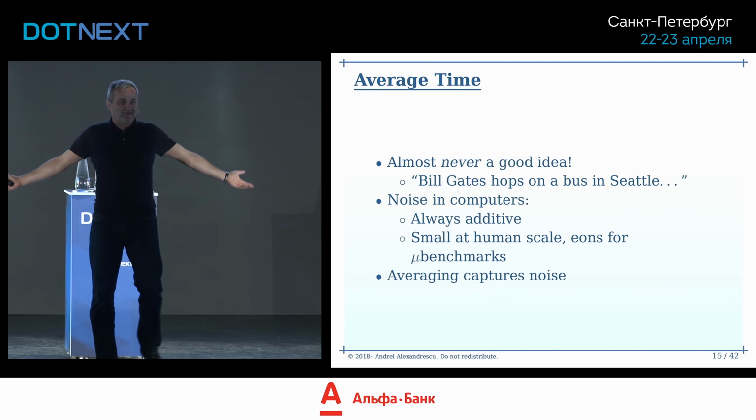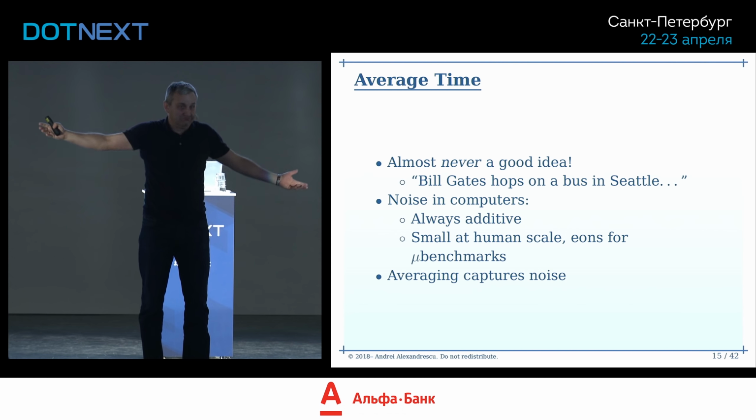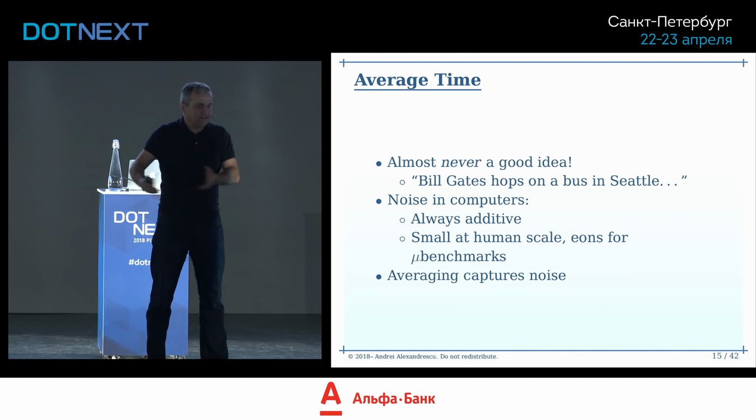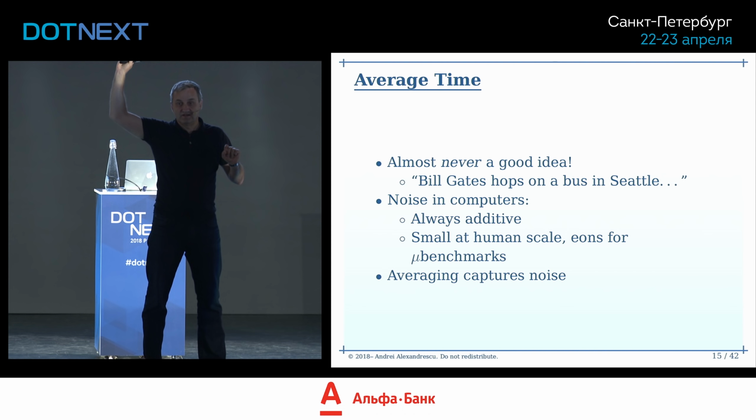So if the average is not good, what is good? Median. What else? Standard deviation. No, for some algorithms, it's a terrible thing to do. By the way, median is wrong. What? Worst case. No, because that's the timer. You're measuring how efficient the interrupt system of the computer is. You're not measuring your code. You want to measure your code. You don't want the realistic timings. You want the timings that you can improve. What is the right thing?